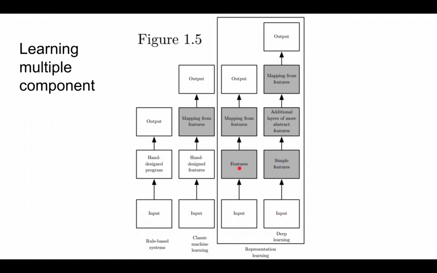If we further just use the simple features, for example, when you have an image, you use every single pixel as an input instead of defining another higher-level features as an input, and you rely on multiple layers of the neural networks to resolve the useful features and lead to the final calculation output. This process will be deep learning.